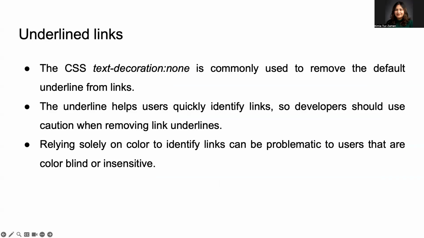So, moving on, when you add a link in HTML, the browser automatically underlines it. This is very useful because users can immediately recognize it as a clickable link. Now, in CSS, we can remove this underline by defining the anchor text-decoration set to none. This makes the link look cleaner, but the most important part is you have to be careful.